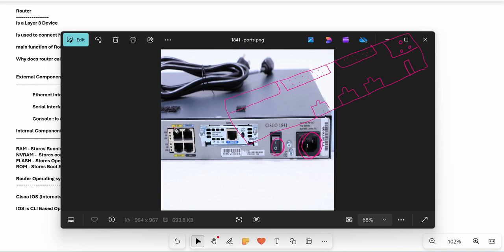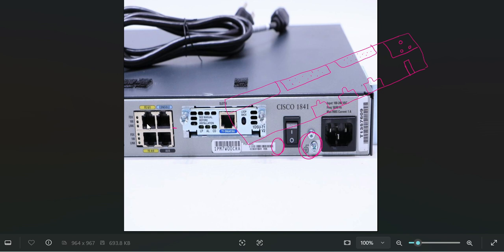See here, it's showing FE, right? FE means fast Ethernet. See, FE 0/1, FE 0/0. These are the interfaces; network ports are called interfaces. And one interface is the console.